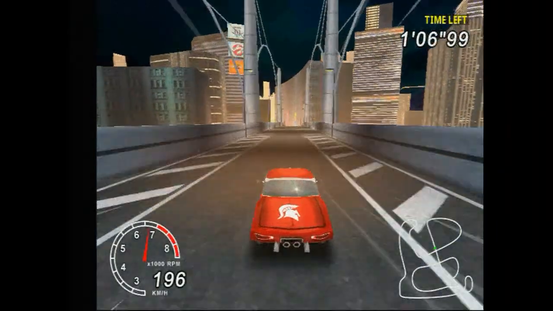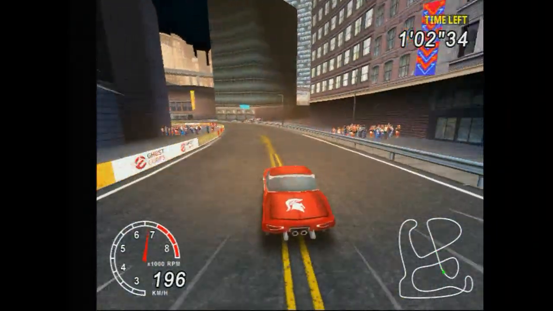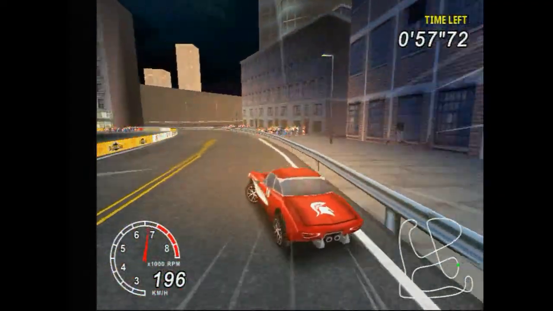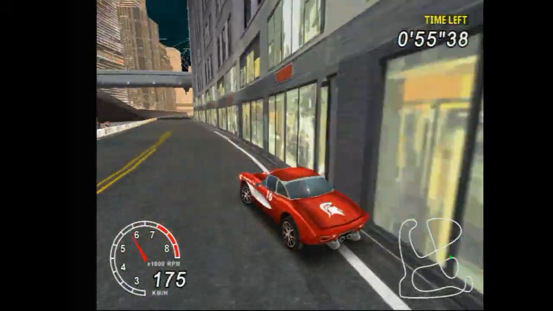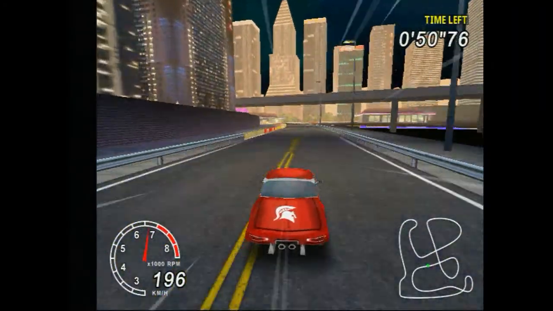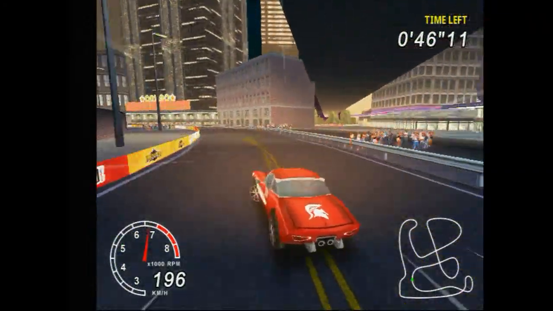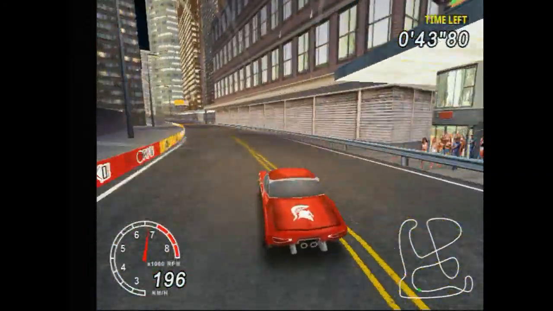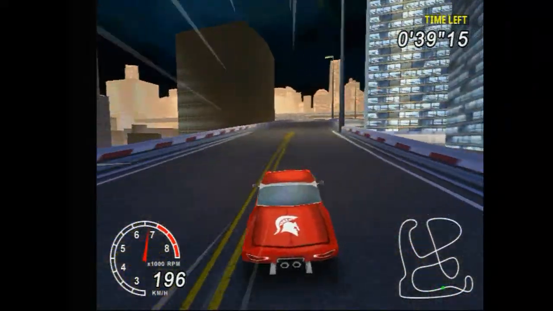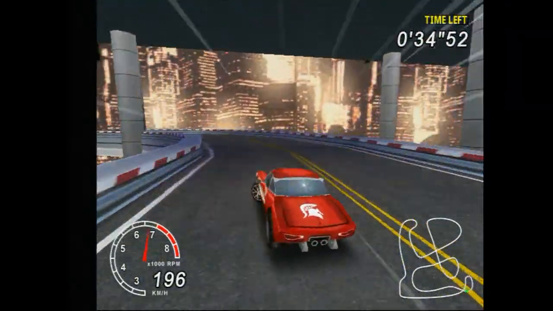Nice over the hill. Oh, spectators there, social distancing in their groups of 6. Some pop-ups there with the buildings in the background. That's to be expected. But yeah, I've not purchased a new Dreamcast game at this value for a long time, and I'm pretty impressed with it. I mean, some parts of it I don't like.